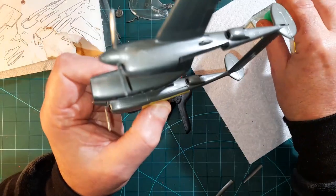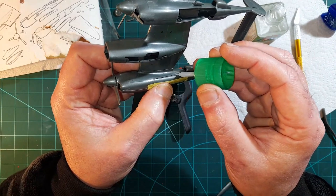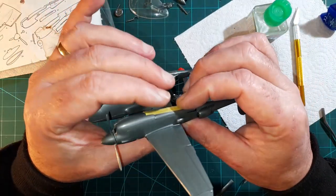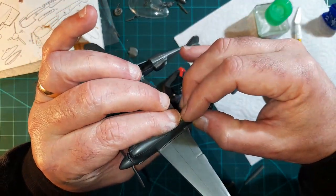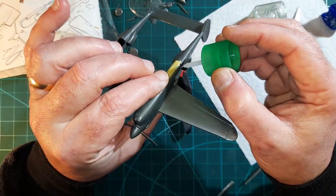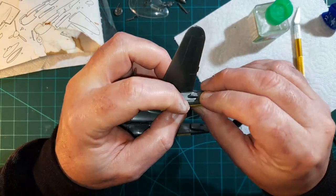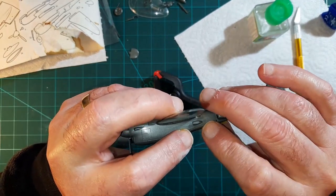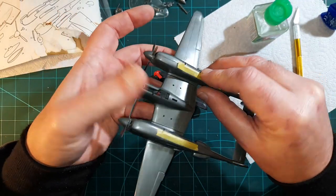Yeah, I'm going to go with that. While it's there, I'm just going to slap some glue in and call it done. But I'm having fun, and that's what it's about. Persuading a 65-year-old piece of plastic to sit next to another 65-year-old piece of plastic.